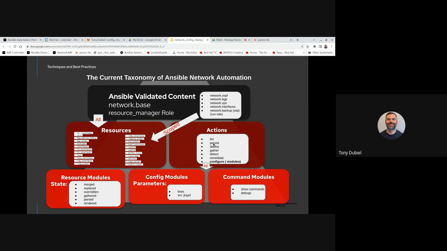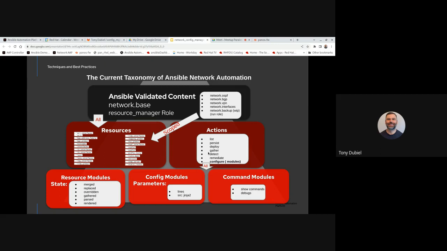Because in host vars, it would be very specific to that device. Every device would tend to have nuances in their configuration. So in the host vars, it'll do all that for you using the persist action. And then if you wanted to make a change to those configurations and deploy it back to those devices that you ran it against in that particular inventory, you can change the action to deploy, and it'll make whatever changes you've made to those YAML files. And we'll go into the YAML files, and I'll show you some examples of that.